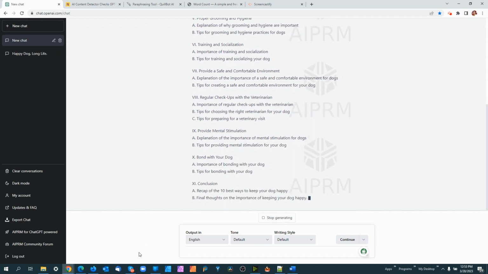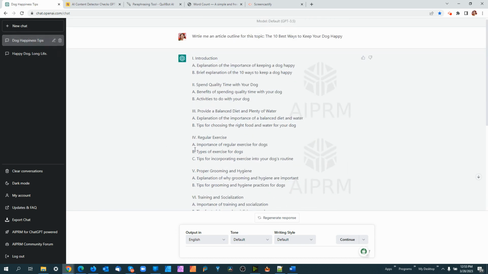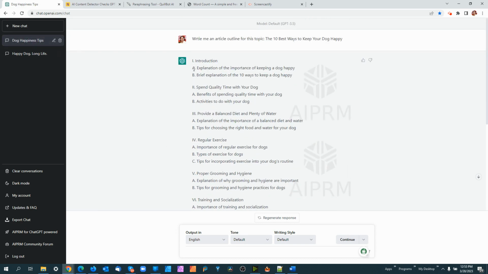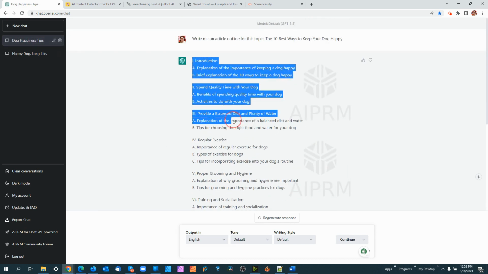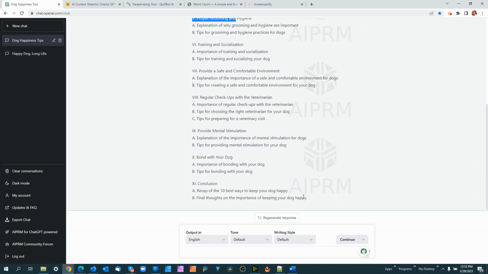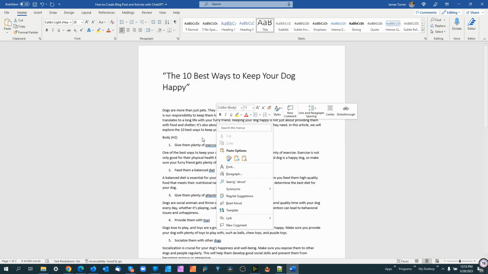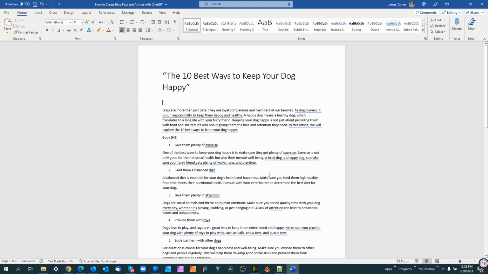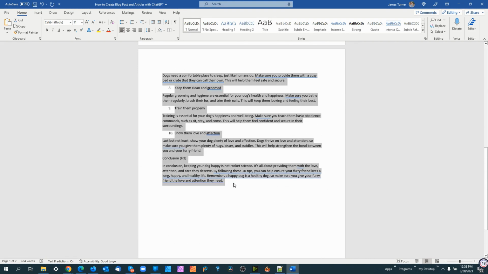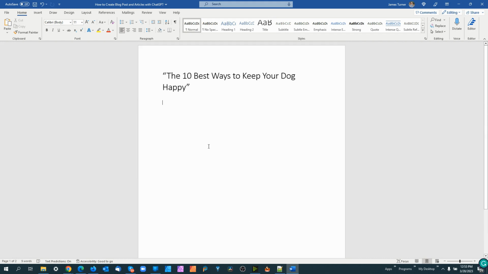And I'm going to show you what I'm talking about. So if you choose to use ChatGPT to write your whole article, which again, I recommend you don't, but if you do, I'm going to close this all out.